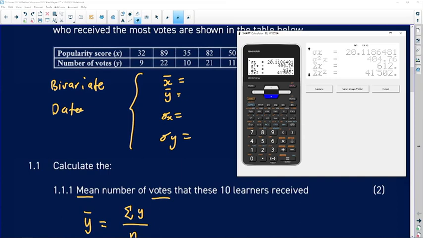And then you do the same thing for the y values as well. I think it's going to be 20.12 when you round off to 2 decimal places for the standard deviation of the x values. And then if you scroll down further, you'll see we've got the mean of the y values. We did work that out, and we got 15.5, which means we can be happy that things are going well so far.